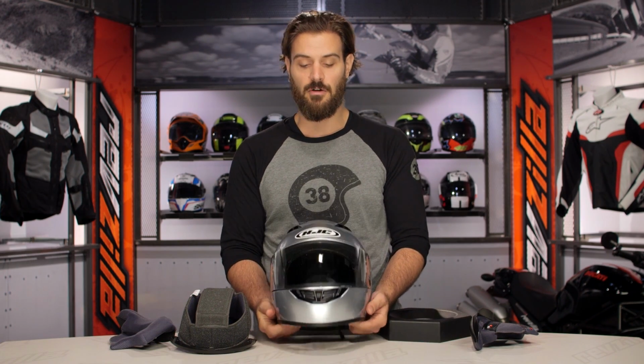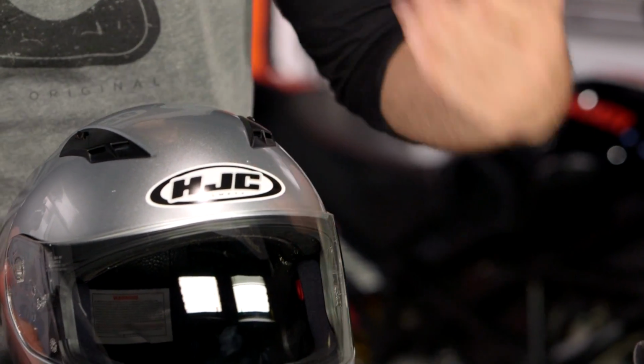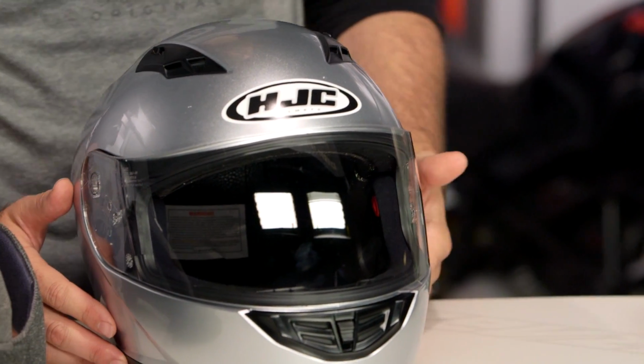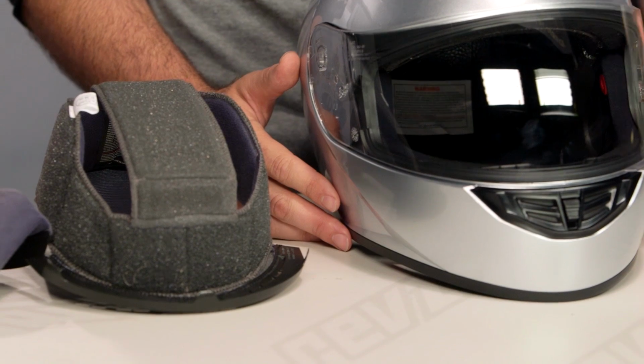So for a no-frills option, for those of you out there looking for an entry-level helmet, perhaps you just bought your first motorcycle and you don't want to spend a lot of money, but you still want something that's going to be a quality piece to keep you safe, something that's going to be lightweight, HJC does a nice job of getting you into motorcycling with something like the CS-R3. HJC was my first helmet. I rode it for 2 years before updating to something else, and that's really what you're seeing happening with this particular lid.